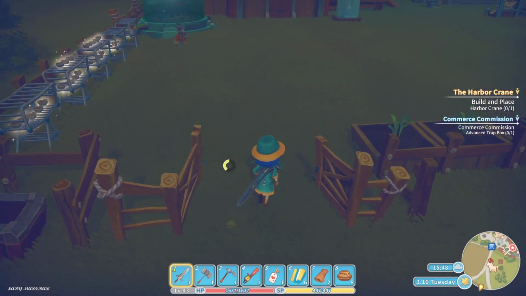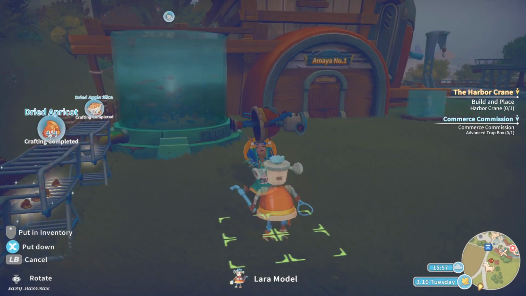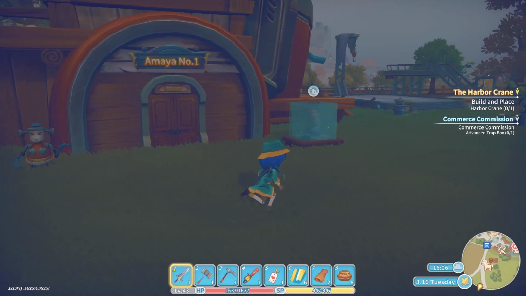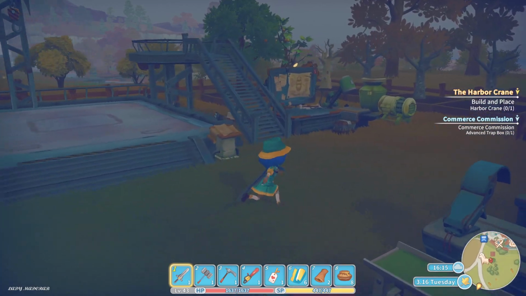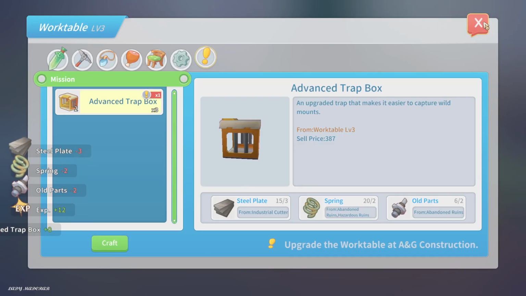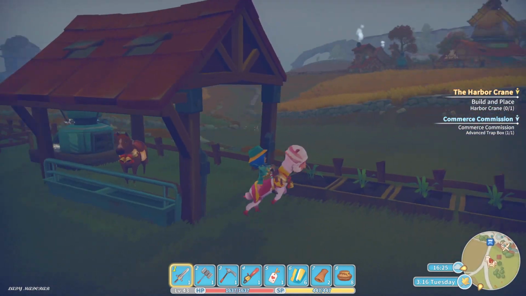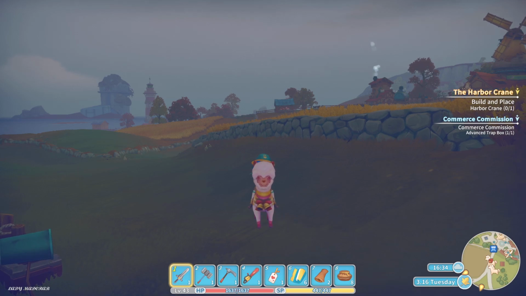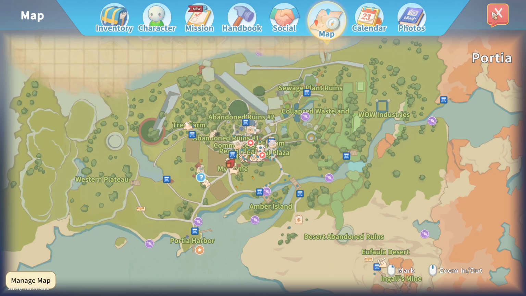My beautiful house. Yay! You can be there. Okay. Trap box. Let's go here. We're gonna have advanced. Wow. We need one. Where did you go? We need one. It's not too bad at all. It's quite tidy. Need this.